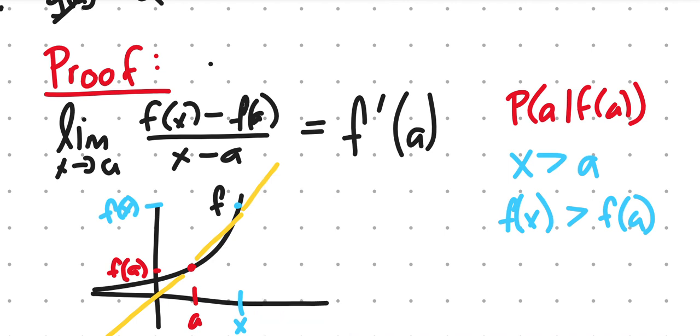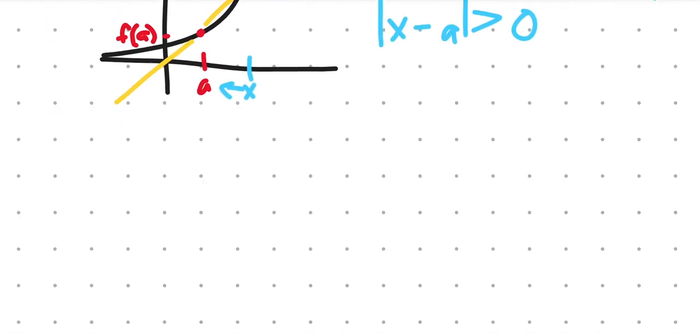So we're going to let x approach a, and when we say that x goes all the way to a, now the distance between x and a will be smaller and smaller, but it will not equal 0. So if I say the absolute value of x minus a is always bigger than 0, right? Because the distance cannot be equal to 0, so I cannot put an equal sign on this inequality. So that we have this information, we can start to prove things.